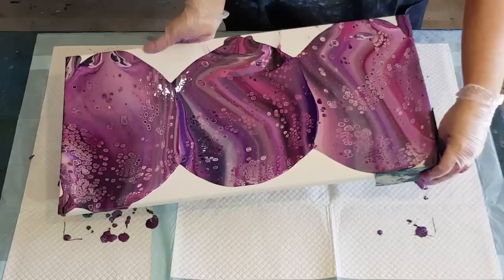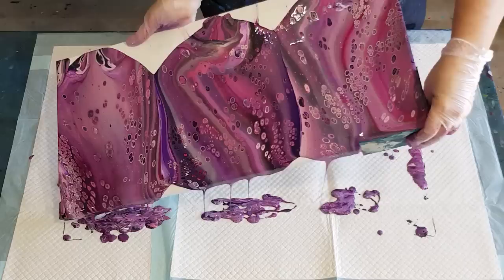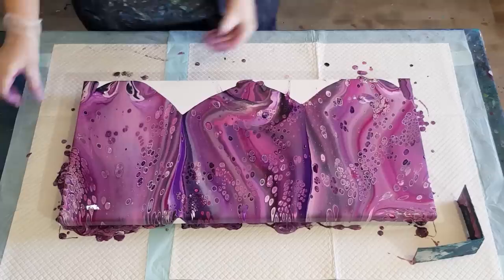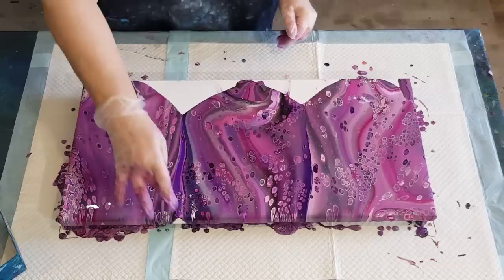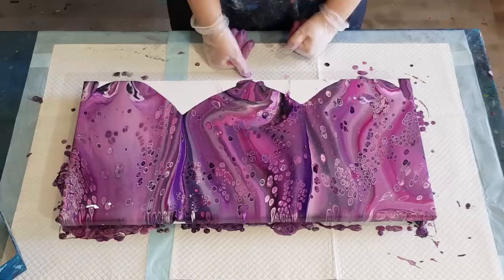It's the problem with having these triangles. You know, you try and cover your sides. Oh, I'm nearly there. Go me. Yay! She says shocked at how easy it was. Alright, take that right around. I don't want that dripping anywhere. There's just a tiny little bit there that needs to go over. I'll fix that up later. Yeah, I think that's okay.